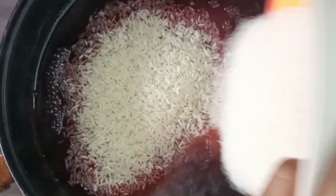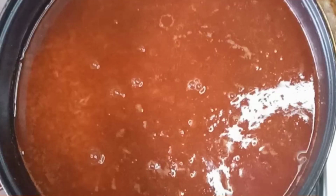So I'm okay with the color of my water now. I'll go ahead and take out my leaves. Now I'll go ahead and add in my rice. Of course, you're free to top up your water if it is not enough.